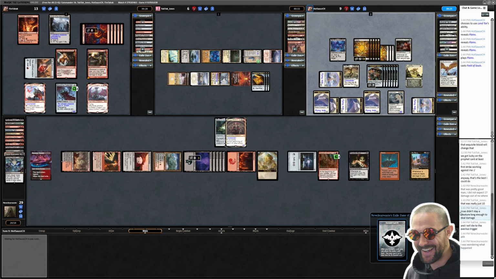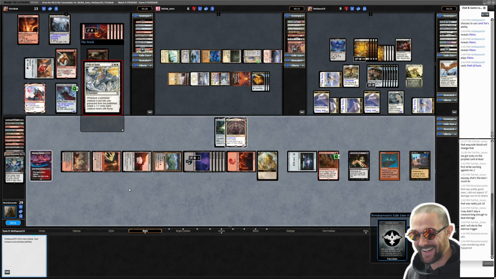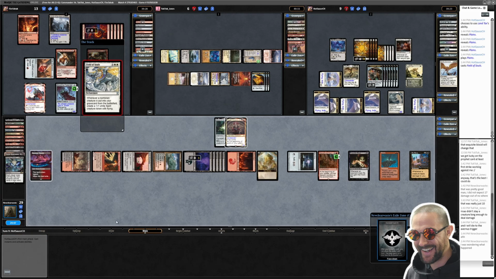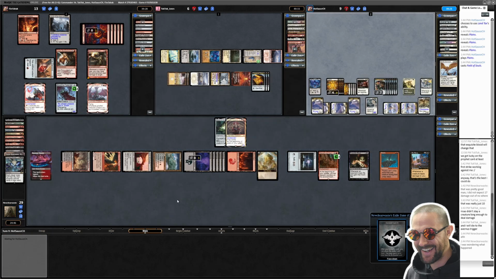So that's why he was saying, if you read the chat here, the first strike was working against him. Whenever a non-token creature is put in your graveyard from the battlefield, create a 1/1. Okay, sure. Just don't overrun me. If I survive till next turn, I might actually win this game.